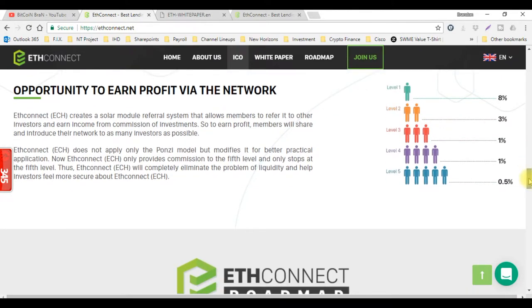They also have an affiliate program, and they stop it at level 5. They talk about the Ponzi scheme concern and want to stay away from that Ponzi method — that's why they stopped it at level 5. Level 1 gets 8%, level 2 gets 3%, levels 3 and 4 get 1%, and level 5 gets 0.5%. When this platform goes live and stays around for about 6 months to a year, I wouldn't doubt it if they get rid of level 4 and 5 so that they can stay away from the whole Ponzi setup, because that's how the lending platform stays sustainable.